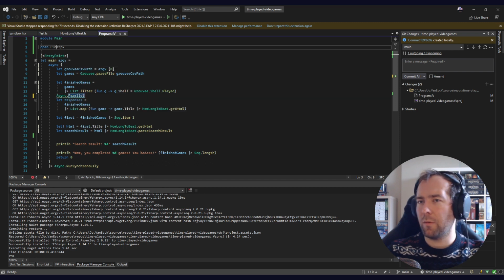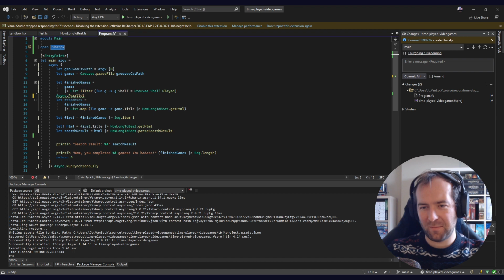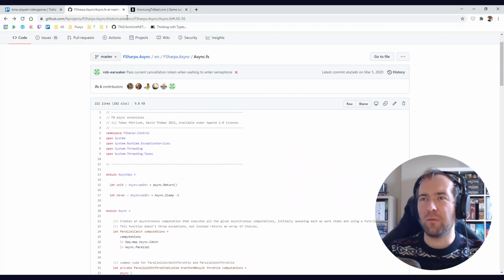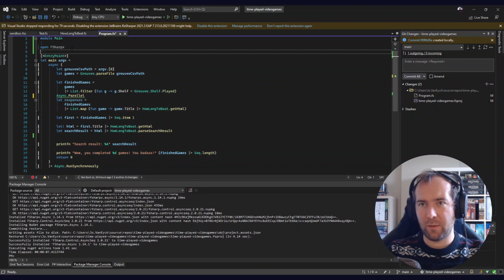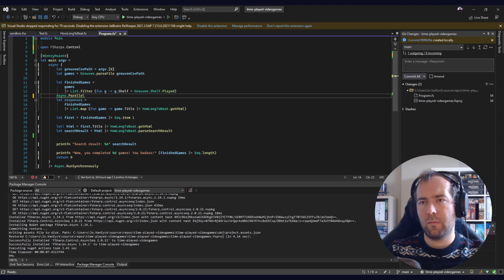How does this work? Let's look up the docs before straying too far. Namespace FSharpx.Control. Okay, let's open up that namespace. There we go. Parallel with throttle. Parallel catch. What does that do?